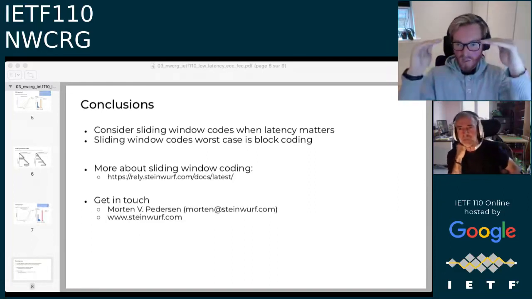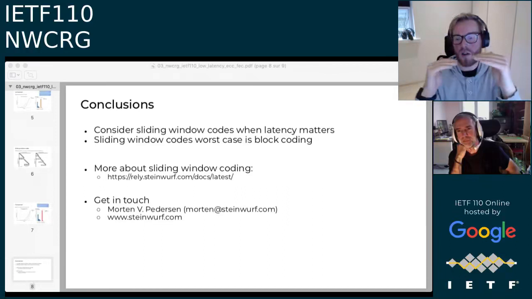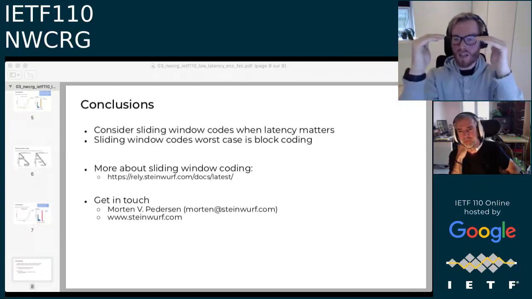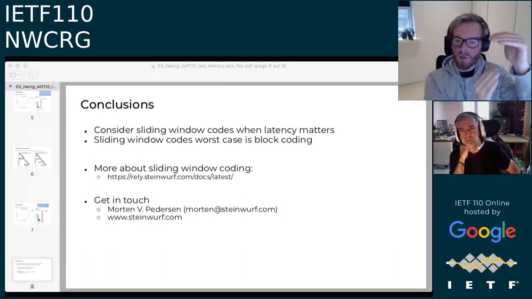So one of the things that we're looking at right now, which is open research, is how you shape the window depending on how close your repair rate is to the packet loss rate that you're observing. The reason why that is important is that if you look at something like a video streaming application, you can't always increase the repair rate, because then you run into congestion. There's sometimes a maximum amount of repair that you can put on top. When you reach that ceiling, you need to start to manage your coding window. You can't just include as much as possible. You need to shrink it down, so that you become more like a block code. And then you can open it up again as your repair rate drops away from the packet loss rate that you're observing. So that's one open thing.